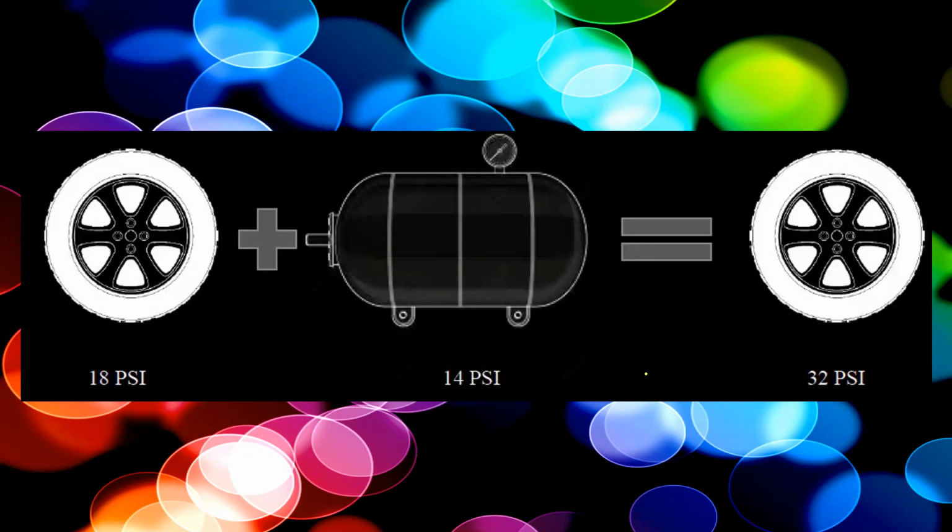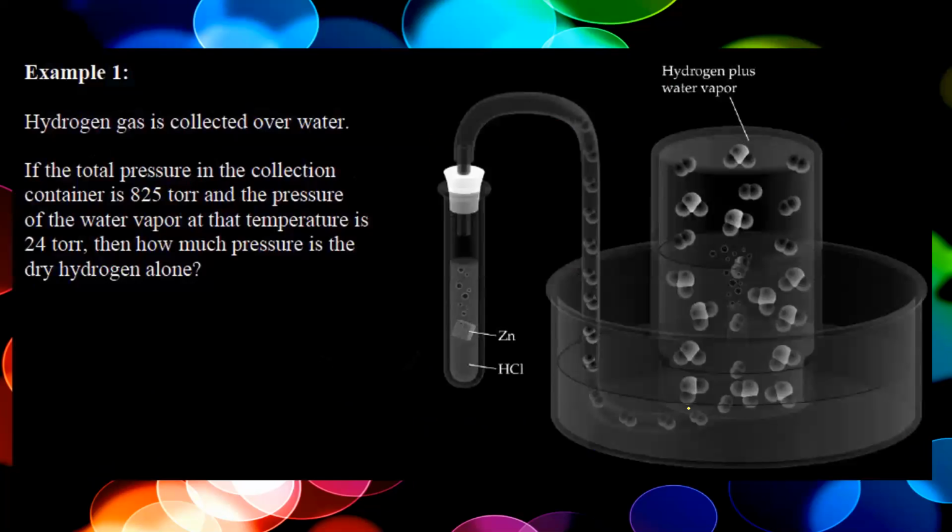I got my car tire. Right now it has 18 PSI in it, but I need it to have more than that because that's what's recommended by the manufacturer of my car. So I take my pressurized air tank that I have sitting in my garage full of air, and I add from my tank into my tire. So if I take 18 and I add 14, guess what I get? 32. It's that easy, you just add them up. Now I'm going to ask you these sometimes in a very tricky way. So flip to the back.